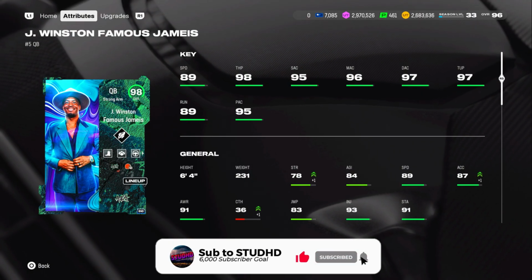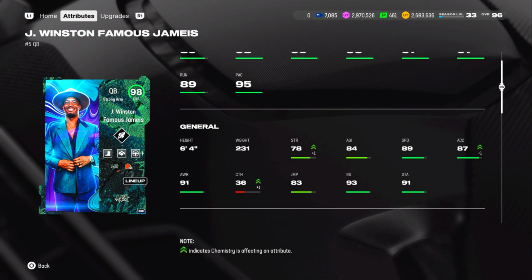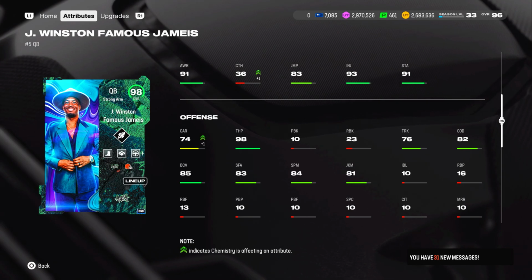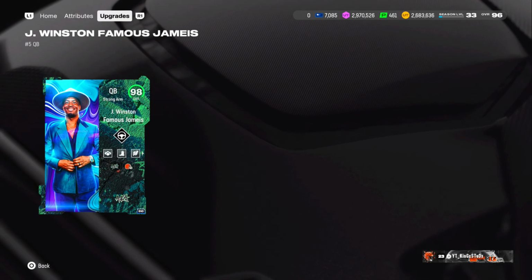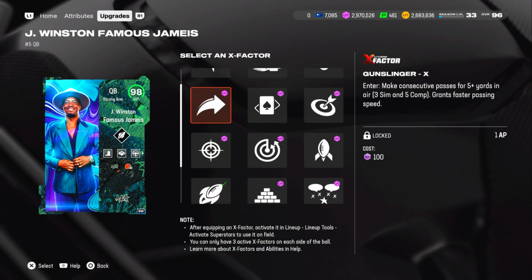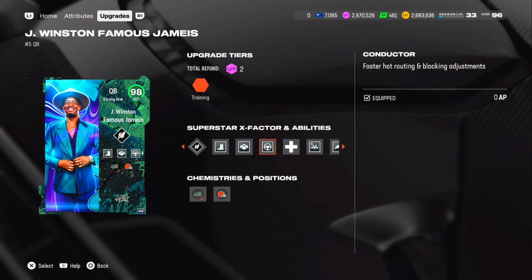He's got 89 speed, 98 throw power, 95 short, 96 medium, and 97 deep accuracy, as well as 97 throw under pressure. So stat-wise, pretty solid. His carrying and juke and spin, honestly, are not too much there. Same with change of direction. So can't really expect much when it comes to running the ball with Jameis, but passing Jameis is going to basically be elite. If we take a look at his X Factor, we are just going to use normal run and gun. We'll see if we get that activated, but a lot of basic abilities in the normal X Factor.